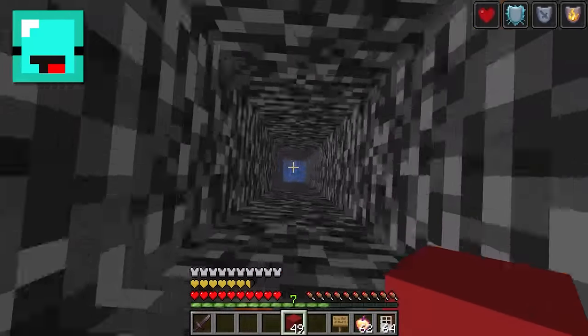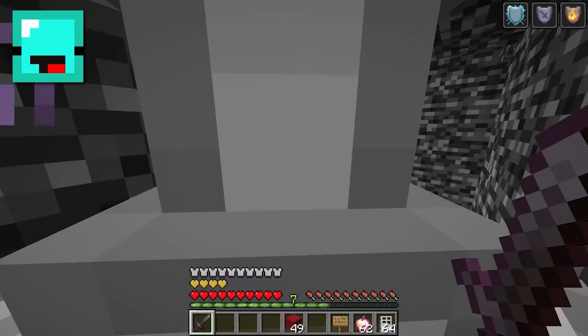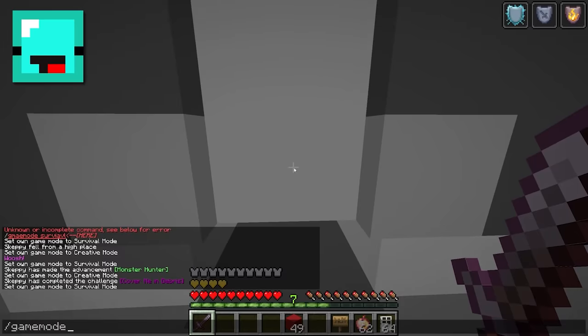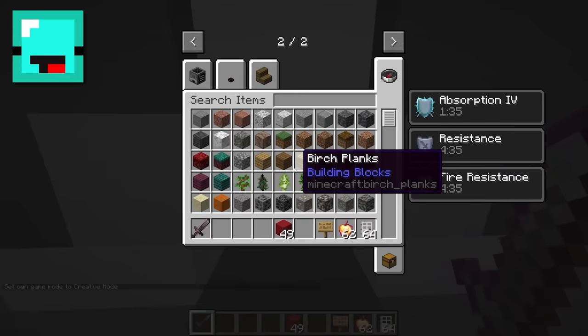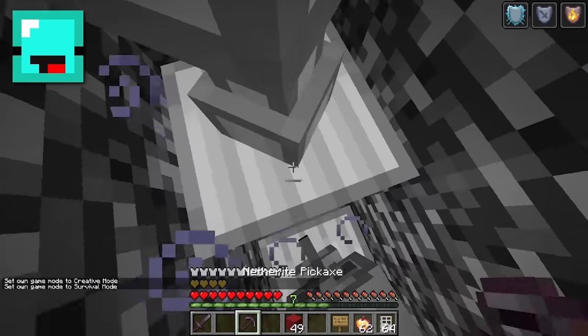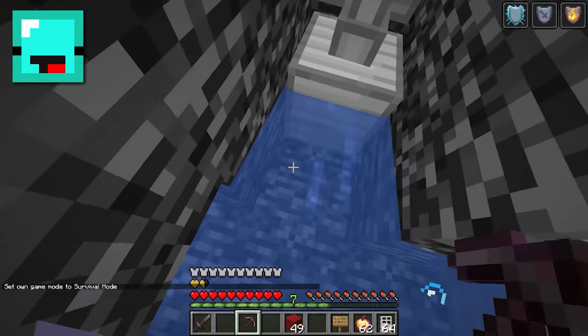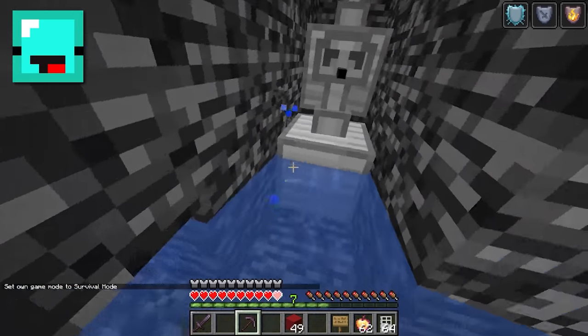Oh my God. Okay. Ow. Oh my God. Okay. I forgot to craft a pickaxe. So let's just go ahead and break this. You literally can't break it. How is that possible? Why is it not letting me break it? Where do you go? There's nowhere to go. Why did you tell me to jump in this way?